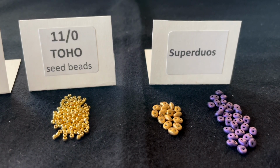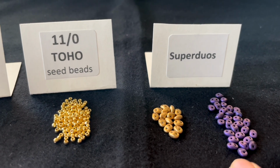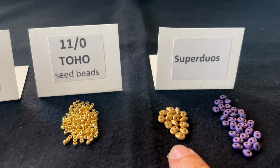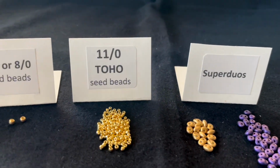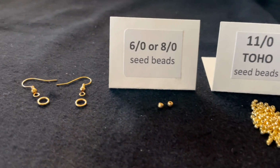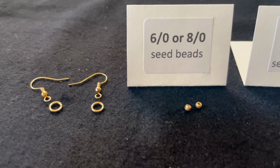For these earrings, you're going to need 2 colors of Super Duos. You're going to need 28 of them in an outside color and 14 of them in an inside color. You're also going to need 11/0 Toho seed beads, as well as a couple of 6 or 8 seed beads to connect the ear hooks with jump rings.